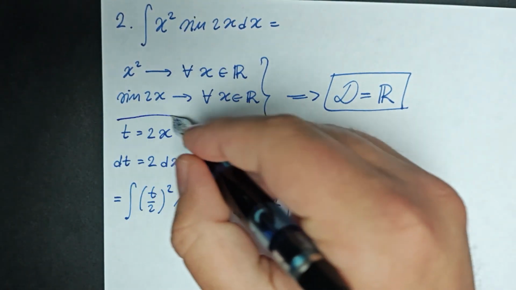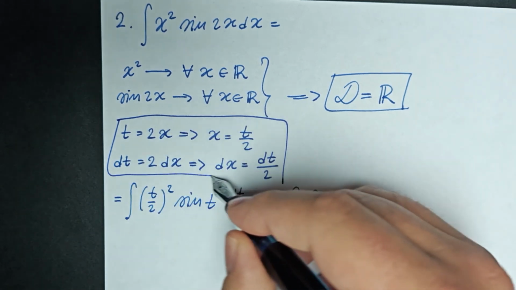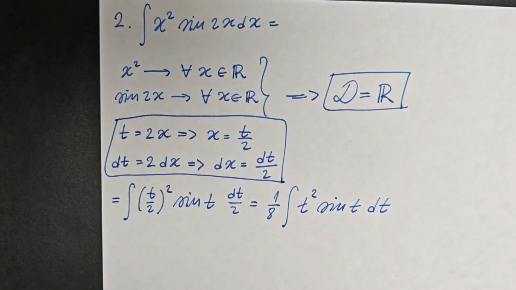I did this substitution here because I don't want to carry over in my calculations this constant here too, which appears from the double angle in the trig function. Of course, you can jump right to integration by parts. This substitution is not necessary. It's just useful in making the calculations simpler, in the way that you don't have to pay attention to number 2.